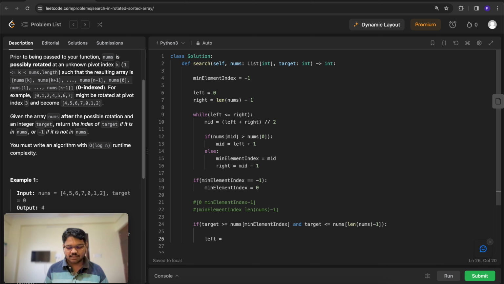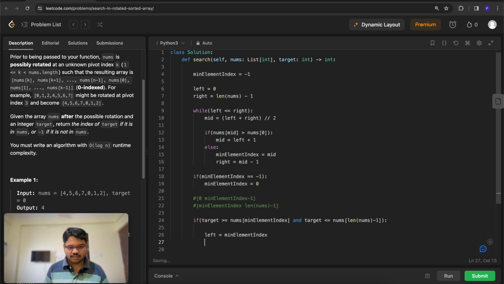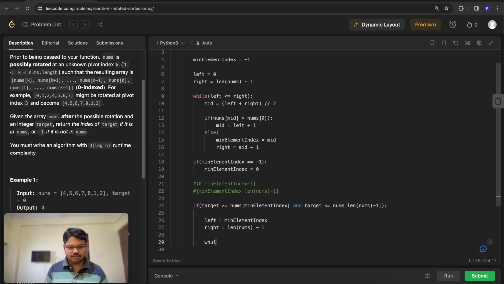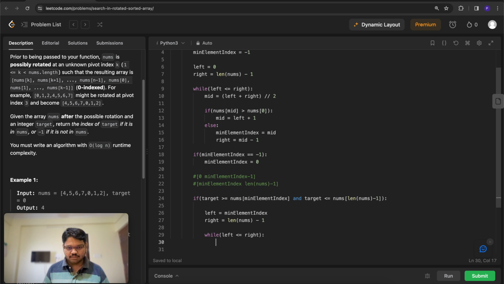So once again we will take left as minimum element index and right as len of nums minus 1. From here we have to do the binary search again. So while left is less than or equal to right, we have to keep on searching.